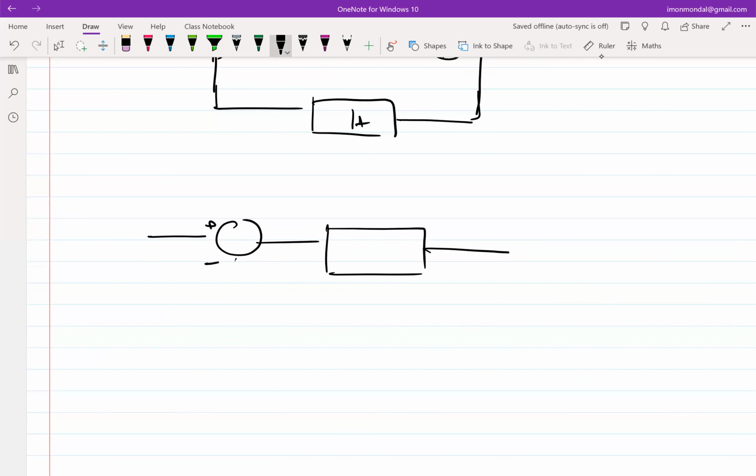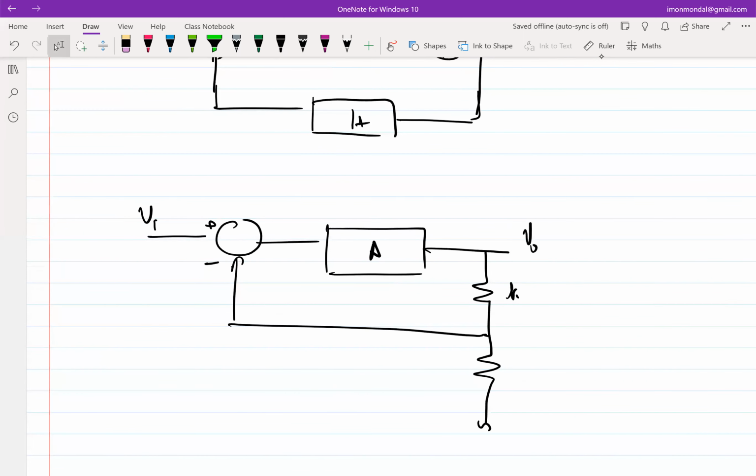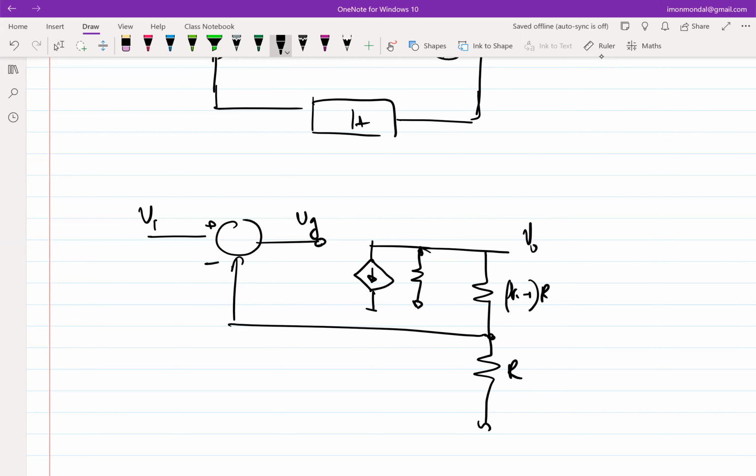Okay, so let's say I have a feedback network, which is A. From whatever we have done till now, the only amplifier we have done is a common source amplifier, right? So let's replace this with its common source equivalent. The common input is the gate, so this is VG. And this is your common source amplifier. Let's ignore the channel length modulation for the time being. Or if you don't want to ignore, we can put it back, right? So let's put it back, we'll ignore later. So this becomes GM times VG, and this is some ROUT.